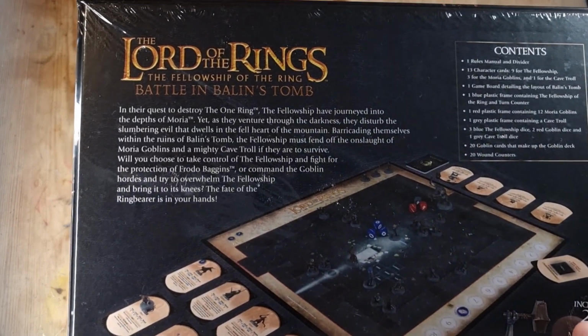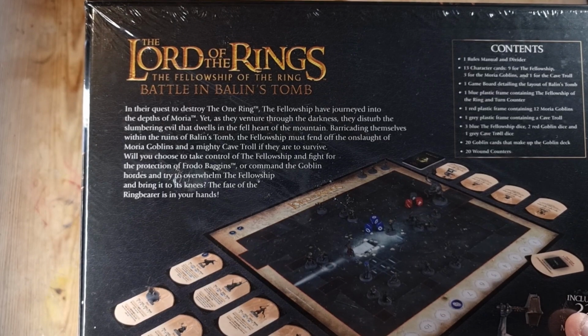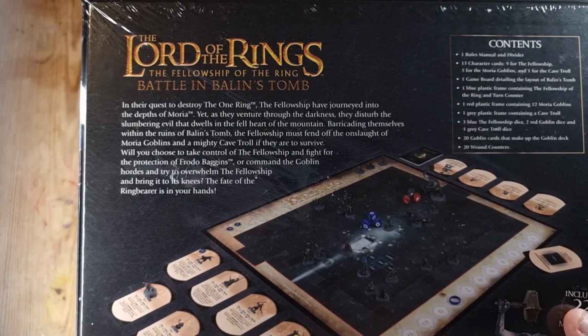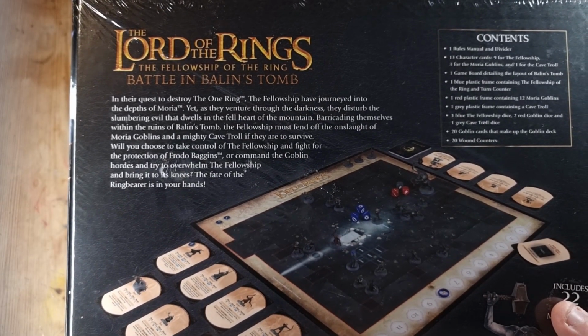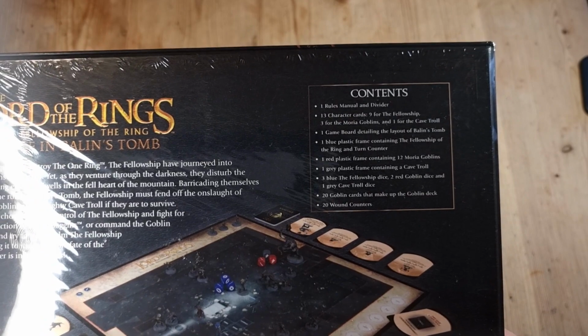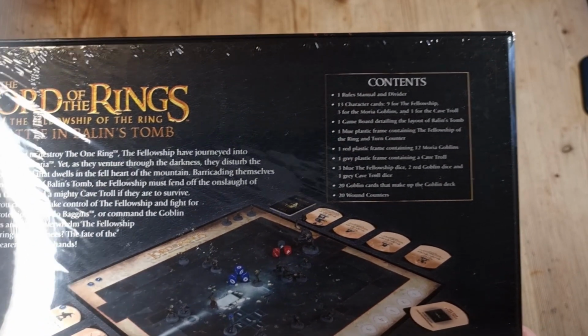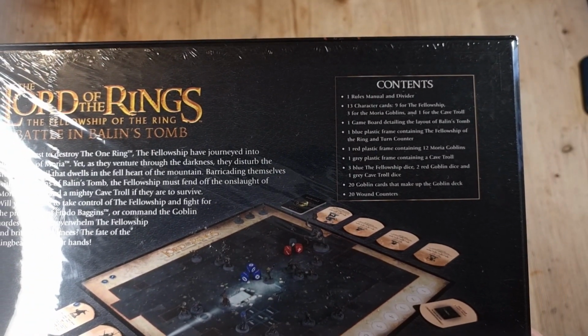It takes 30 to 45 minutes to play and for 2 players. Comes with a load of stuff in the back and a little spiel here: in their quest to destroy the One Ring, the Fellowship have journeyed into the depths of Moria, yet blah blah blah. We all know it, we've seen the film. You get a decent amount of stuff by the looks of it. You get the Fellowship, you get some goblins, you get a cave troll, the rules manual, you get some tokens, basically everything you need to play, which looks pretty decent.